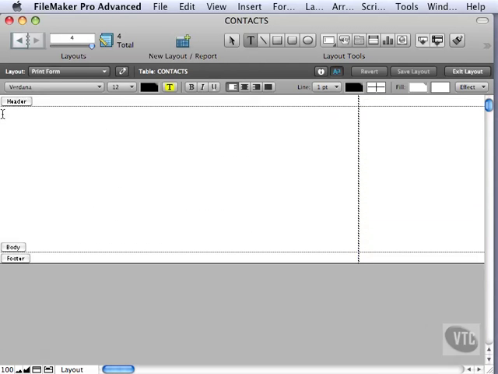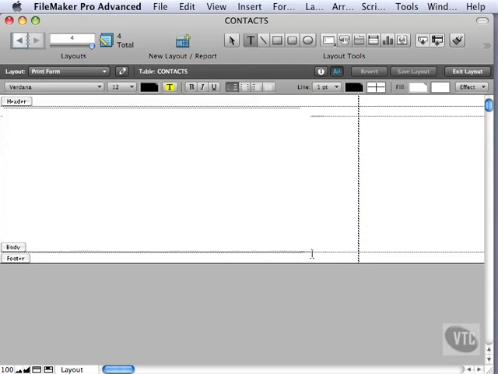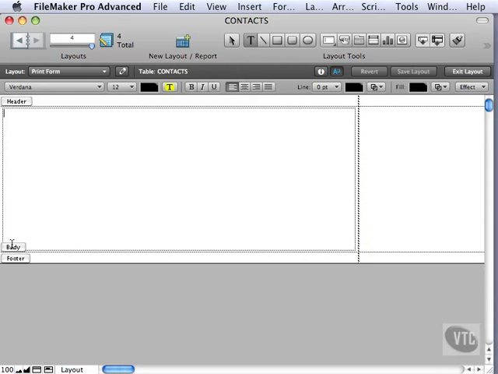We're going to draw a block, click and drag, as big as the body here. We want to stop so that we make sure it's completely contained within the body part, and before this page break here. This is determined by your current printer at this point. You can set up margins, but we'll do that later. This is set up by your printer. And if you dragged your body down enough, you would see one going horizontally across also. So these page breaks help you to determine what's going to happen with your printout. So we don't want anything cut off, so we're going to make it stop right here. And then we're going to type in billing.